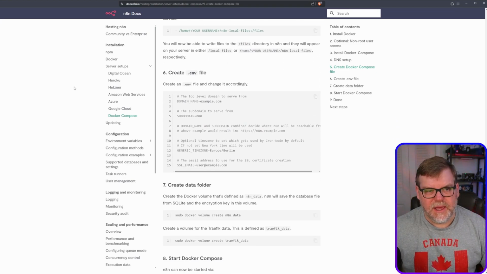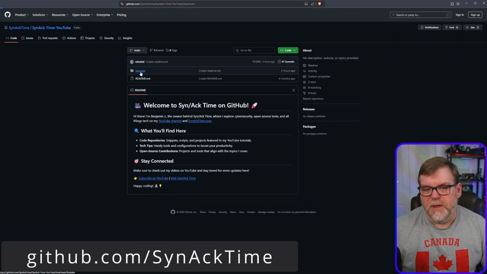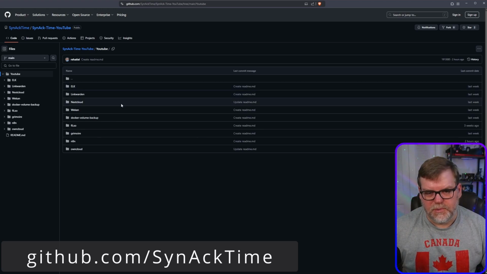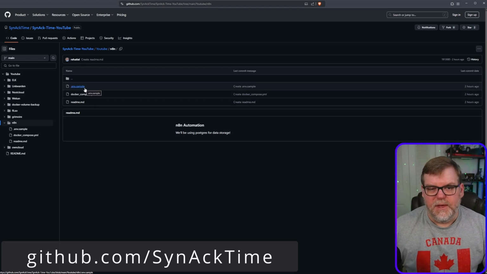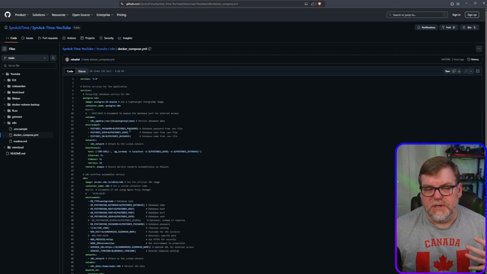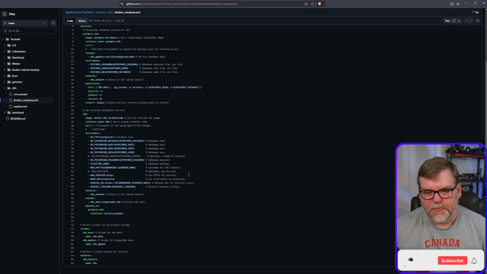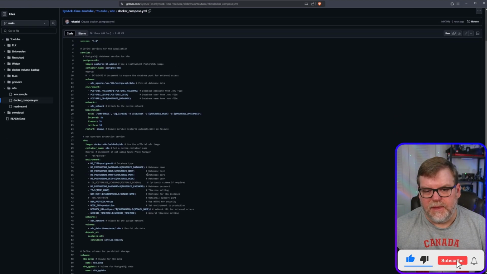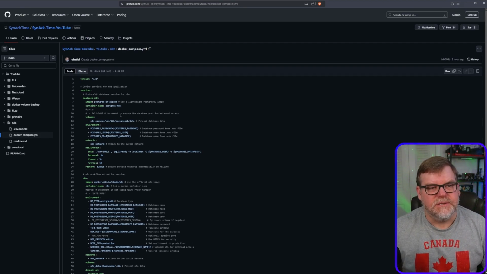And that's why I went ahead and set up a section on my GitHub for you guys. So if you go under YouTube and you go under n8n, I created a Docker Compose file and an environment file that will allow you to use NGINX Proxy Manager, and it'll also help you set up your Postgres server so that you're storing all of your data in a separate container that you can back up, and it's probably a little bit more efficient for you too. So this is the Docker Compose file we're going to be copying, and I'll explain how it works in just a second.